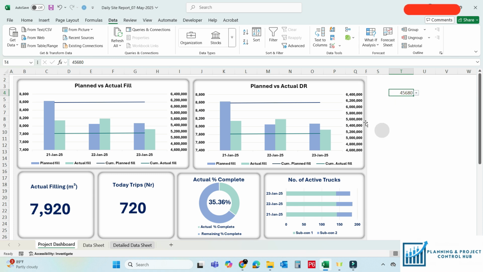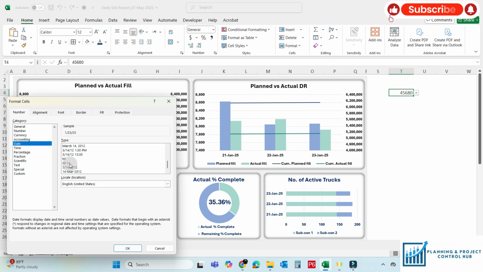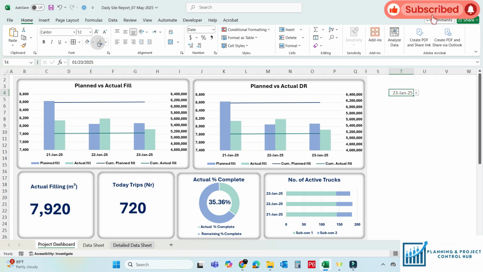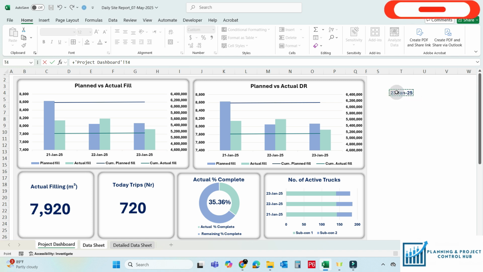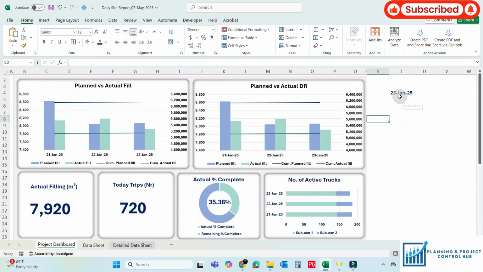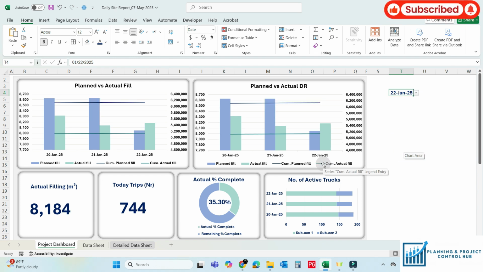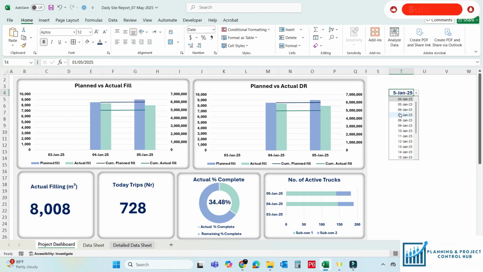We have here a date, and now format of the date. Okay, make it up close, make it bold, and now link this date with the data date. Now all is done. If you change the data date here, see here, all the data will be dynamically changed. So just by one click, all the data will be dynamically changed. See here, all the data is dynamically linked to the data date.